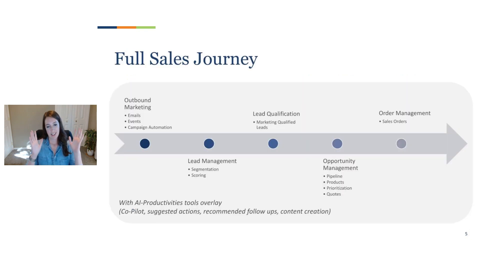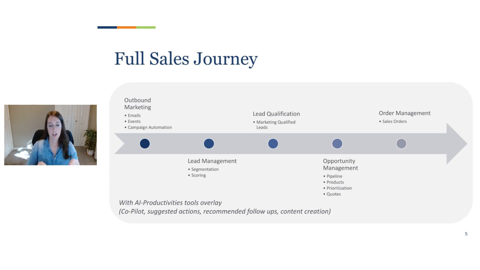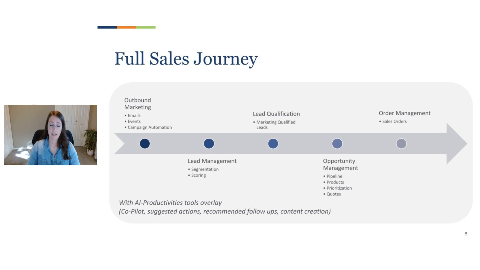Double-clicking just into the sales side — when we're talking about sales, it can be marketing and sales somewhat interchanged. Technically from Microsoft those are two different licensing SKUs, but they work really well hand in hand. From a marketing perspective, you're going to have outbound marketing, things like campaign automation, customer journeys, events, emails, and a whole bunch of different activities. Once you get more information about a prospect or a lead, you can go into segmentation, scoring, and really rich information about your prospects and leads. As a marketing individual or part of the sales team, you can then qualify that lead into an opportunity.